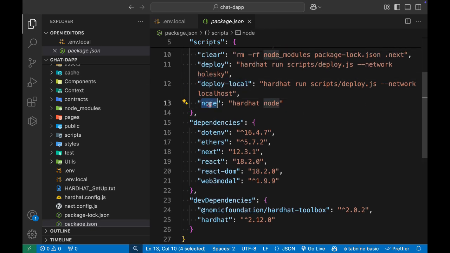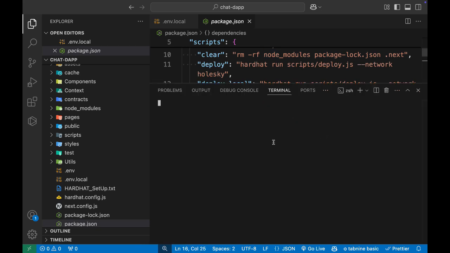So let's copy this one and open up our terminal, and I can simply check my node version, because you have to check your node version when you are testing locally. I'll simply say node -v. You can see I have done the configuration in my VS Code that whenever I delete my terminal, it will automatically switch back to the latest version. So you have to check your node version every time you open up your terminal.